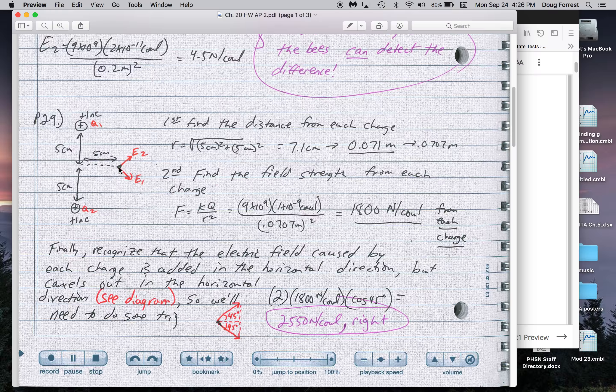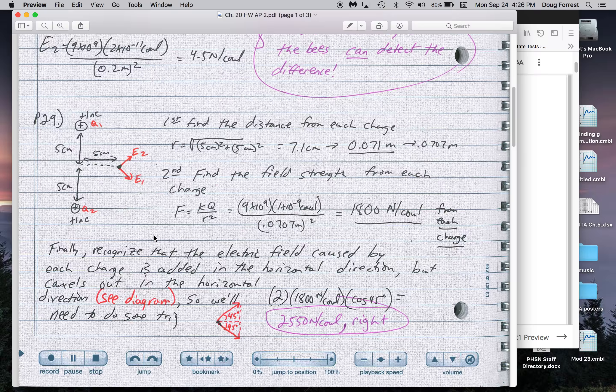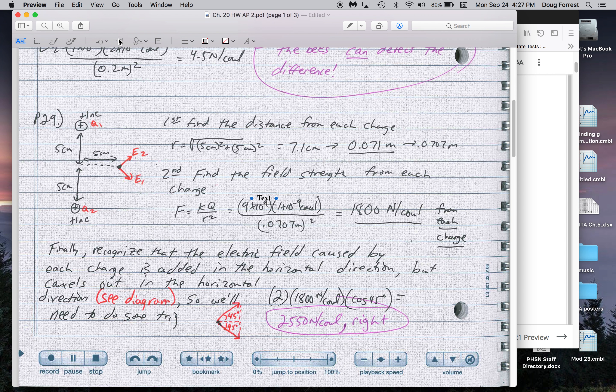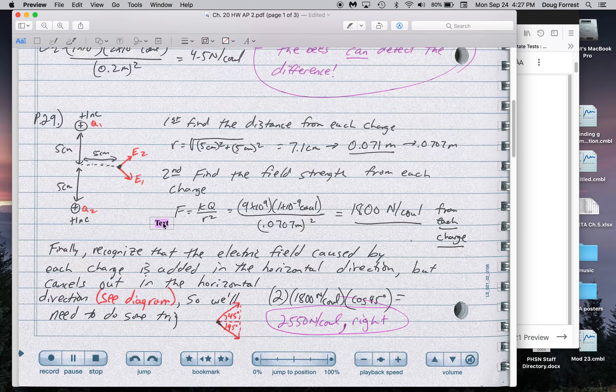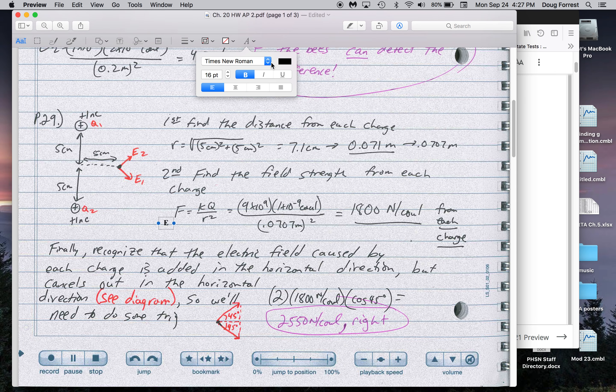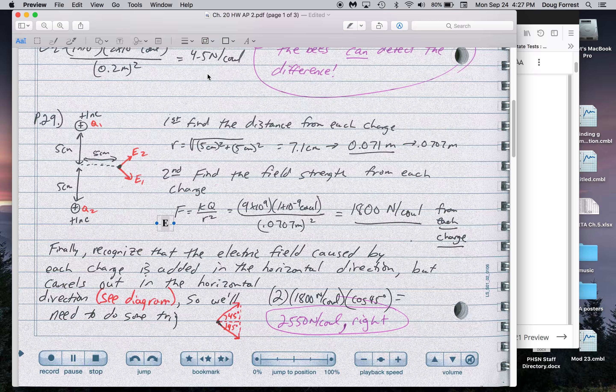Problem 29, we're looking for the electric field at this point in space. We're using the general formula again for this and actually says F equals KQ over R squared. So I'm going to make sure that is incorrect. I'm going to edit that. It should say E. E, electric field. And I make that larger. And we're going to do this. Yeah, that sort of covers it up.